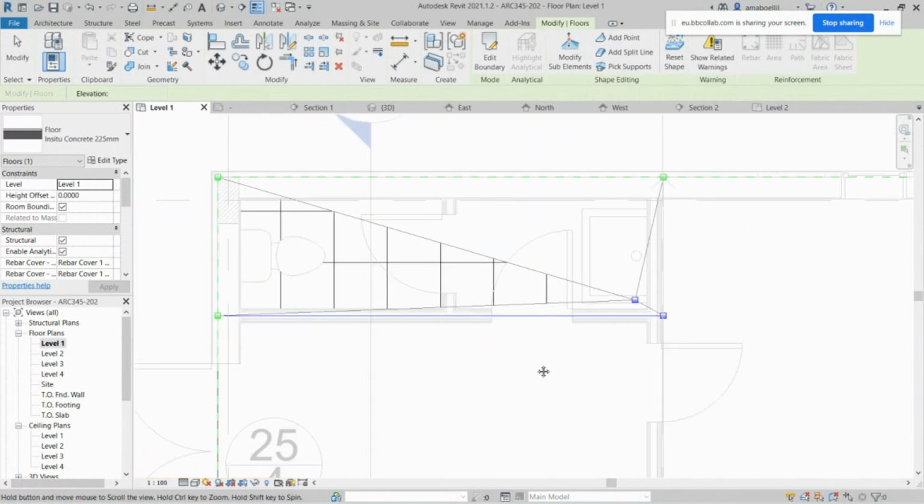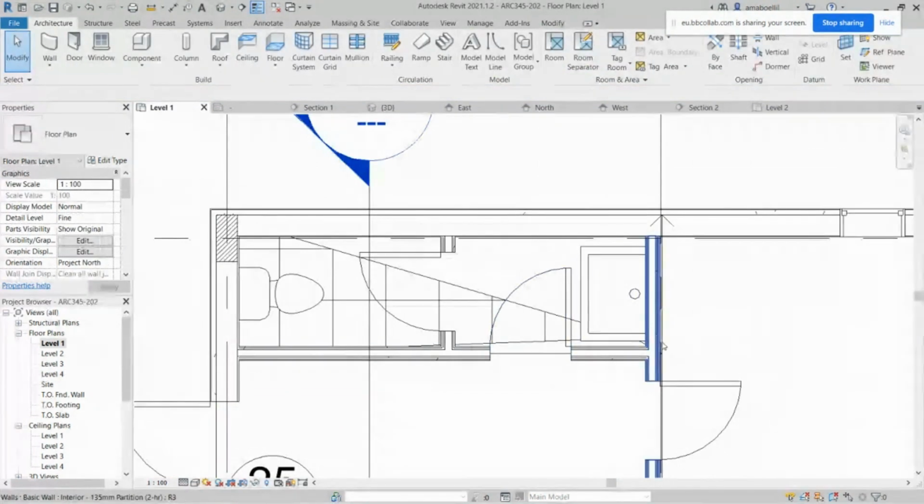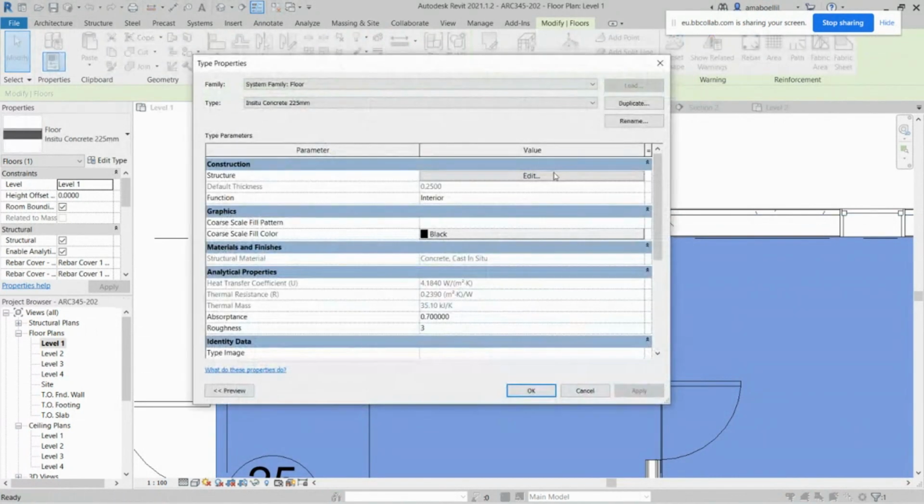So here, the slope was created for us like this, and the 4 corners are sloping to this point. Now I have a problem in the pattern, as you would see here. The pattern that you see here is cut, and sometimes you would see that even the pattern will be broken and reoriented based on these lines of drainage. But I will show you how to overcome this. But before that, let's go into the slab and look at the type and look at this.